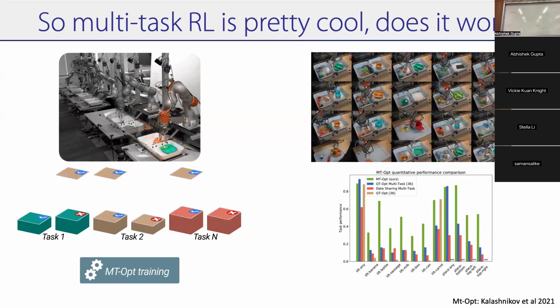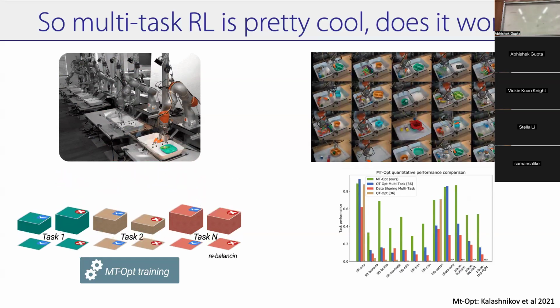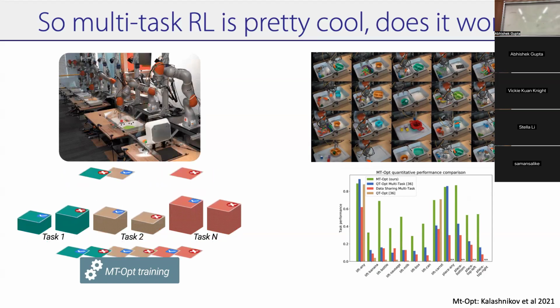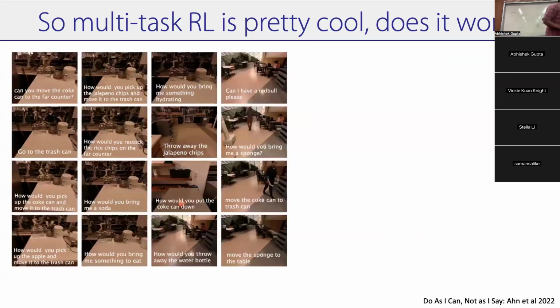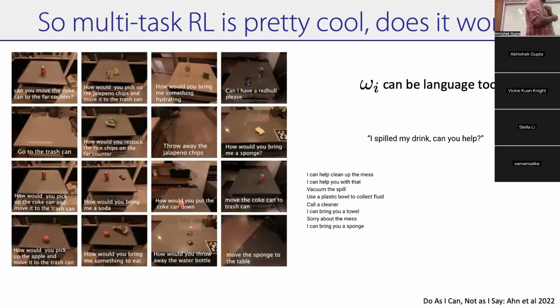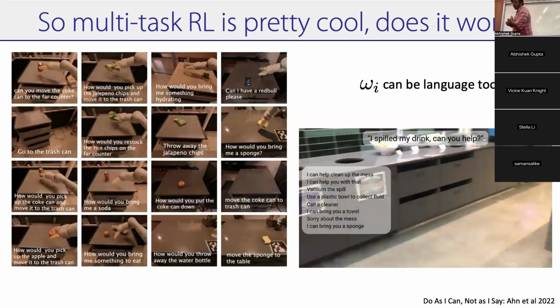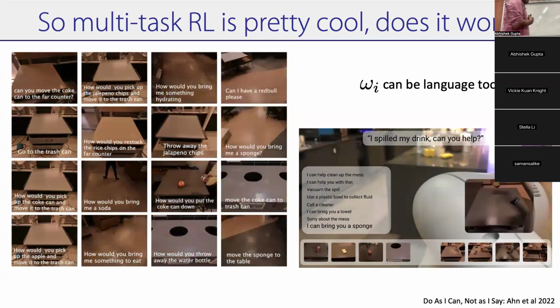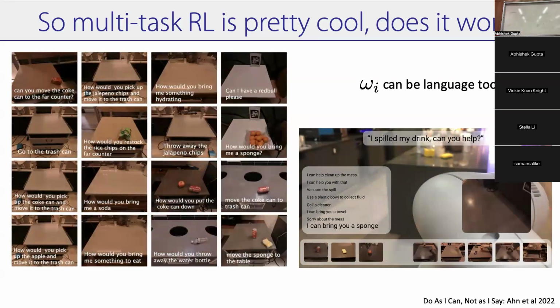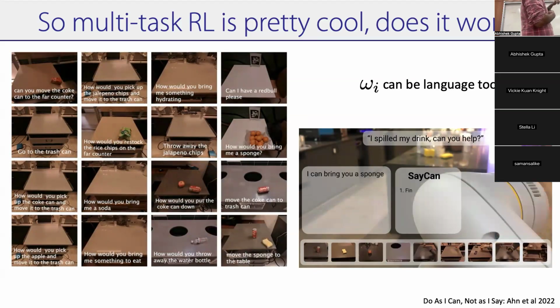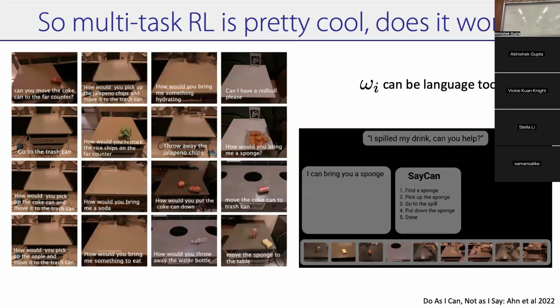And they found that training things multitask generally gives you better asymptotic performance and faster learning than just doing things single task. And then you can also apply it to things with language conditioning. So this is an example called SayCan, which many of you might have heard about from Google, where they learn a multitask policy with offline RL at the low level, and then sequence things with an LLM planner at the high level. Each of these are different task instructions. These are your omega i's. And you have a policy that's conditioned on all of them that you're training with some offline RL type procedure.